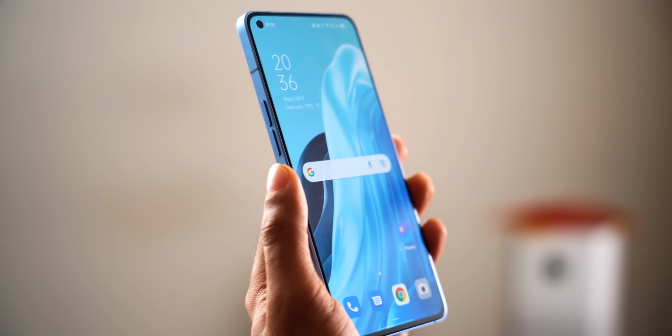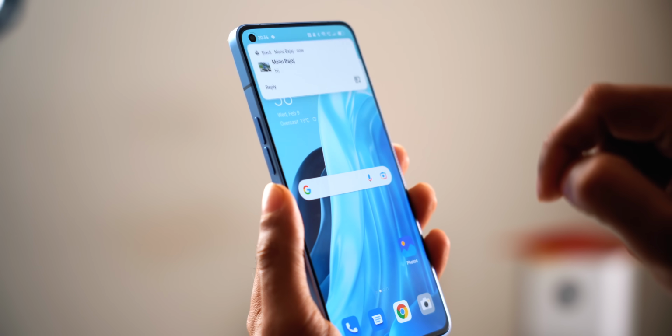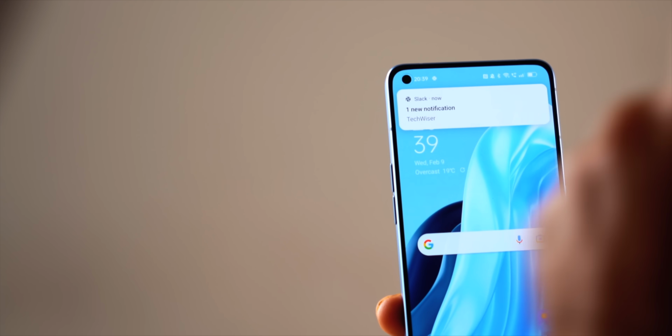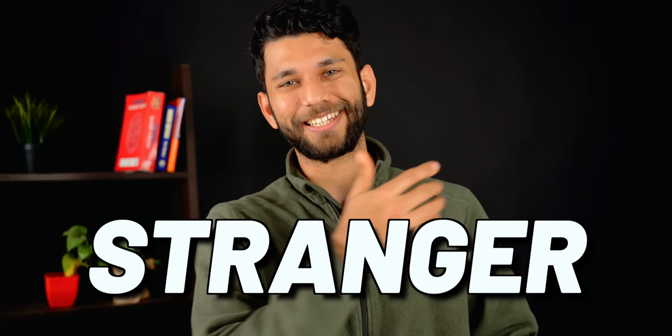Now, one interesting way to record calls is you can use Truecaller or any other third-party calling app from the Play Store. It helps you to record calls without announcement, but the volume is a bit low. Now, 2 things I found very interesting in the OS is, first of all, see here, I have a Slack notification now. See, now I can read the text. Hello, Manu. So now when Mrinar walks in, see, the notification is now hidden. So this is an anti-peeping feature. Not that I have anything to hide from you, but if they see a stranger behind your back, it just hides the notification, which is good.